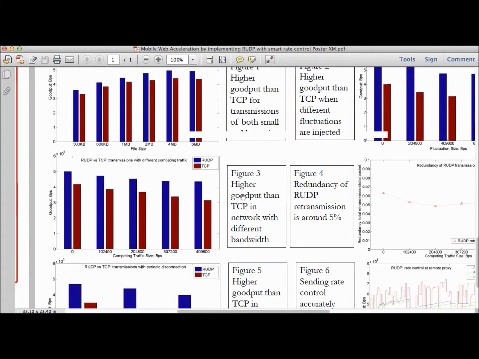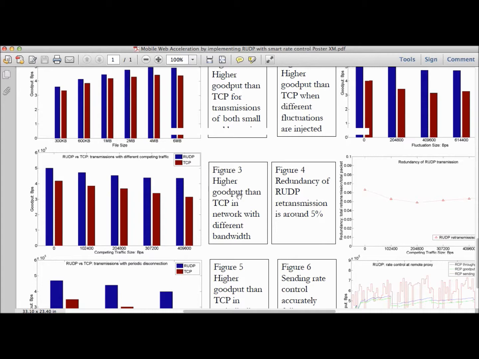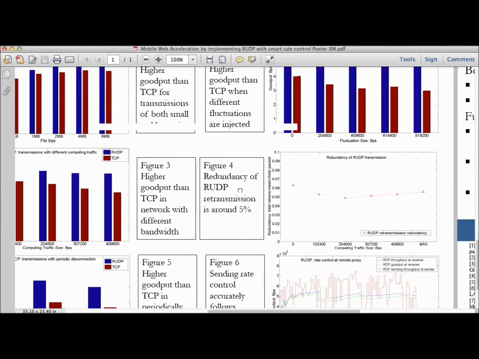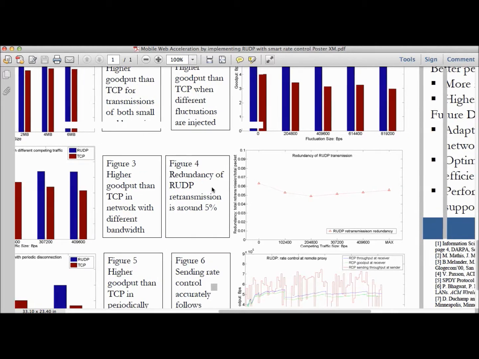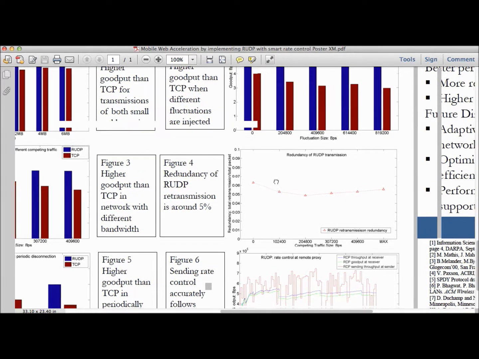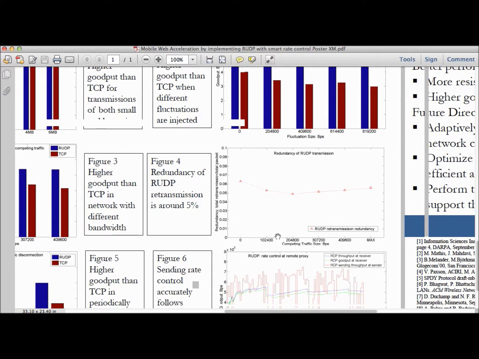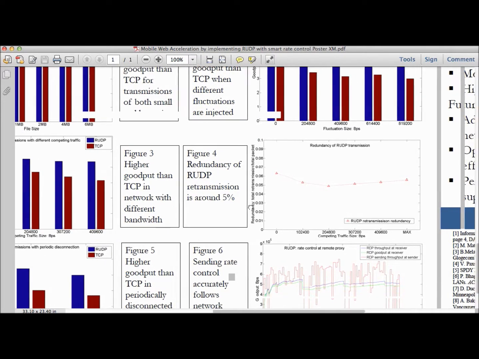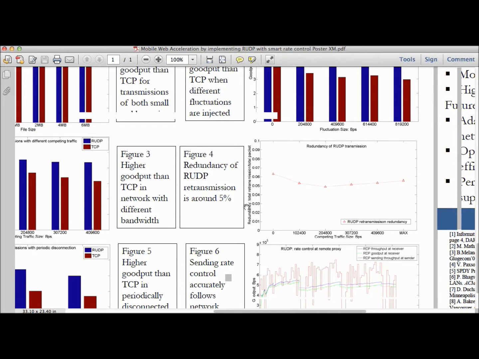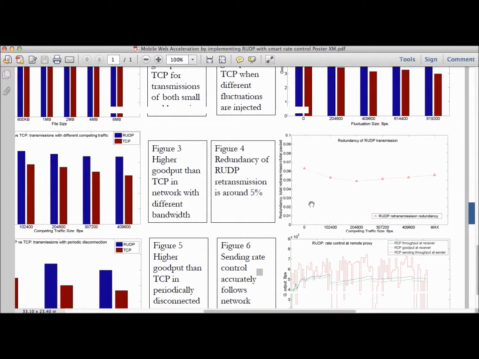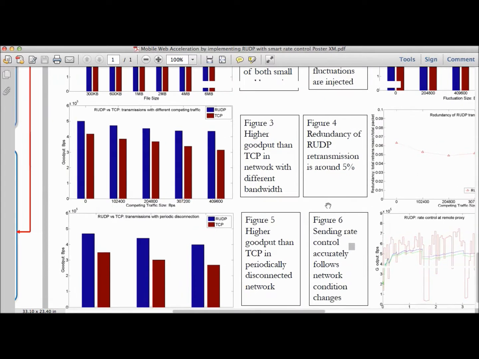We also calculate the retransmission redundancy for IUDP in networks with different bandwidths, and as we can see, the redundancy is around 5%, which is acceptable. So it means our retransmission does not waste too many network resources for the reliability.